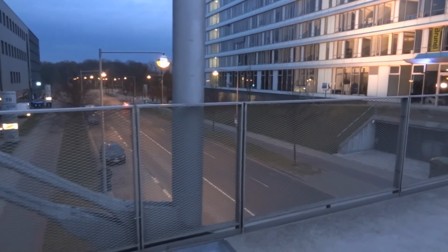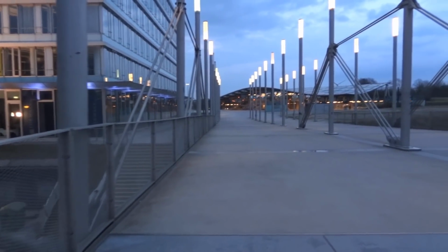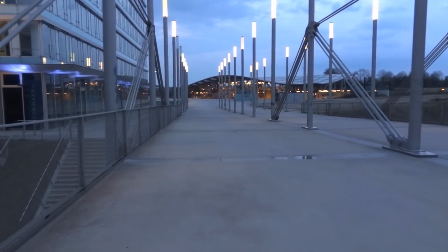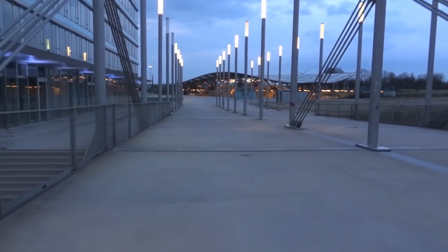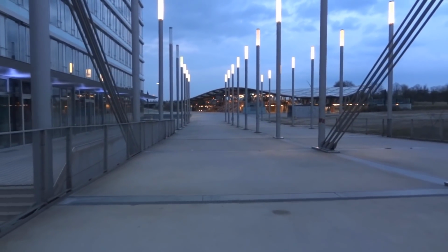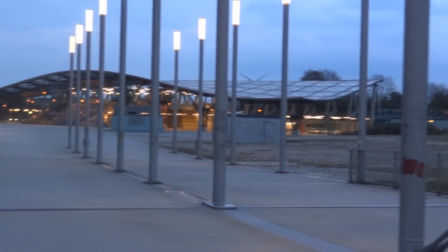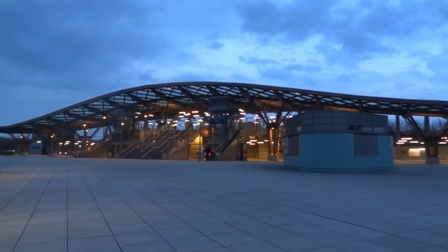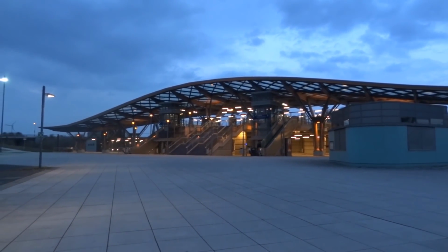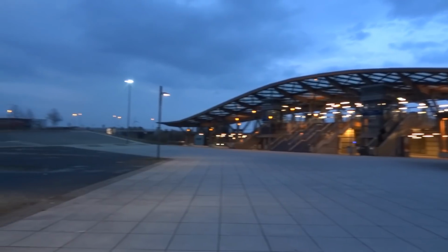You can see we've got a road down here, all kind of over-dimensioned. This was supposed to become a whole new part of this city. As you can see, that didn't go to plan. Not a lot going on out here. And as you can see, there we have the tram station. We've now pretty much reached the end of our journey. There is a tram station, giant place. Back then it was necessary. Nowadays I got a tram departing from here every 10 minutes, I think. That's not much.